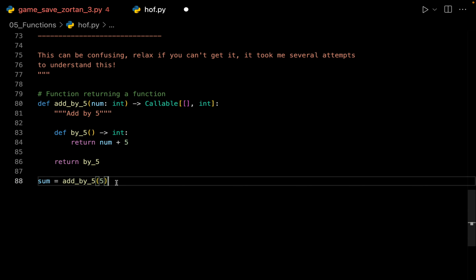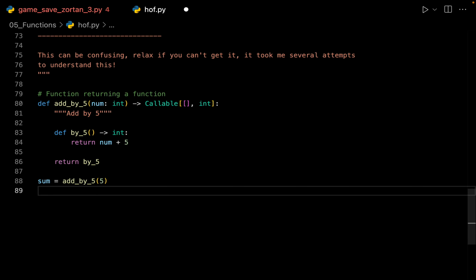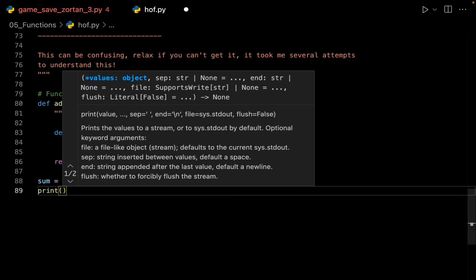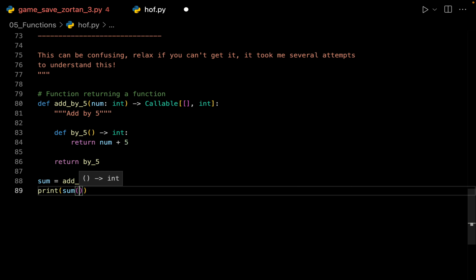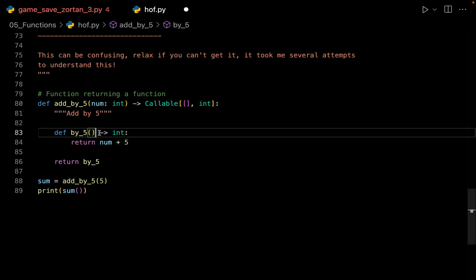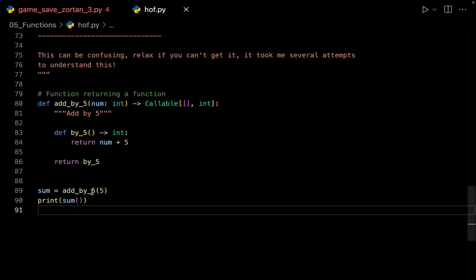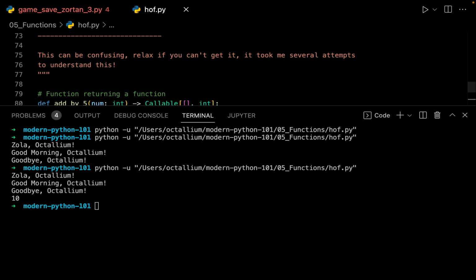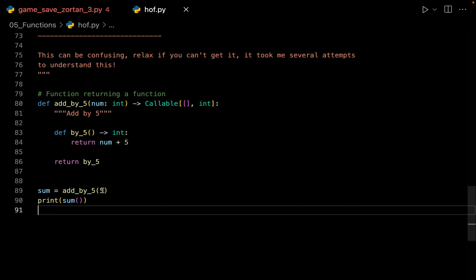We can also invoke sum, and let's see if we are getting the right output or not. I can say print sum, and that's it. The reason we are not giving any input right over here is because sum is referencing this function, and this function does not accept any argument. That's why it is blank. Let me save it and run this file. And here we have the output of 10. So this 5 plus this 5 is equal to 10.